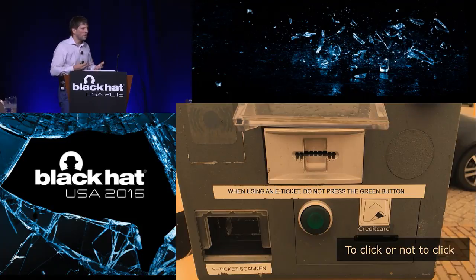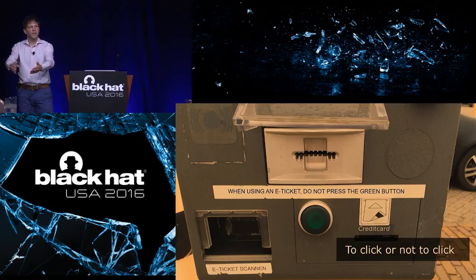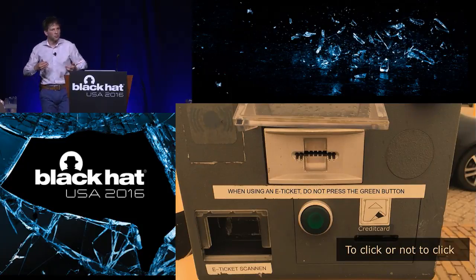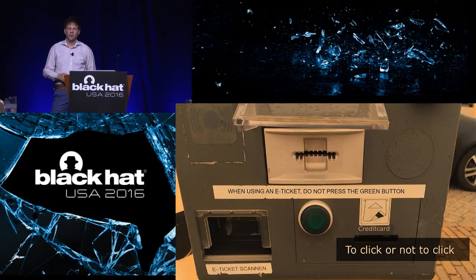And if you ask me, this is a symptom of a problem in InfoSec, that we very often offload our problems to our end users. We don't really have our act together, so we put it in the hands of the end users to deal with it. It's similar to what we're doing with password reuse. If we implemented proper crypto, and if we managed to properly protect our password databases or detect attacks before they became breaches, then password reuse should not really have to be a problem. But we don't really have our act together, so we put the responsibility into the hands of the end users to deal with this problem.